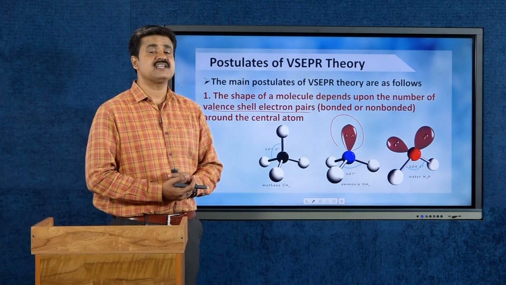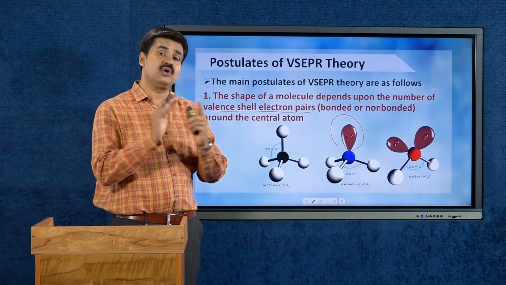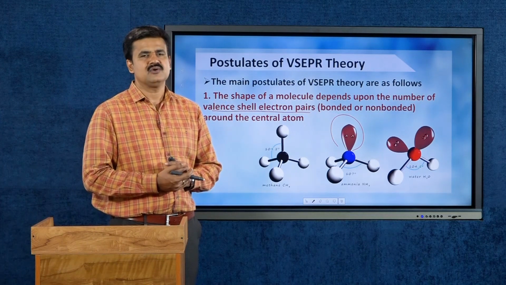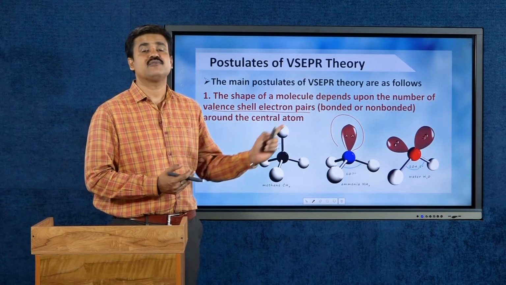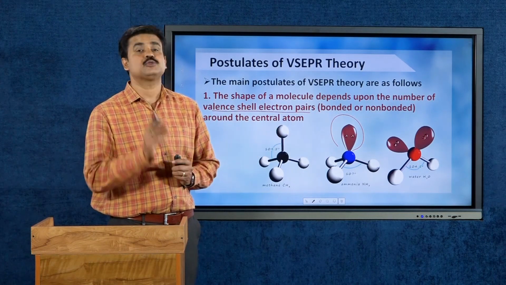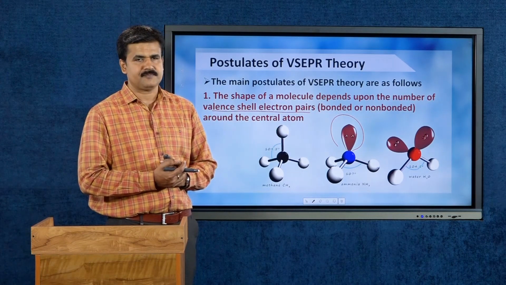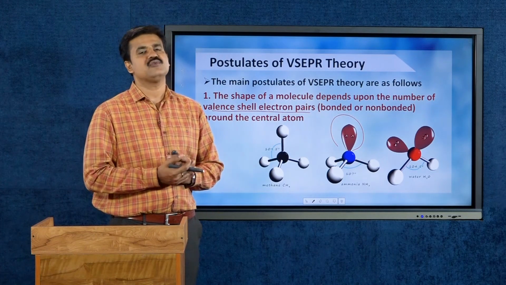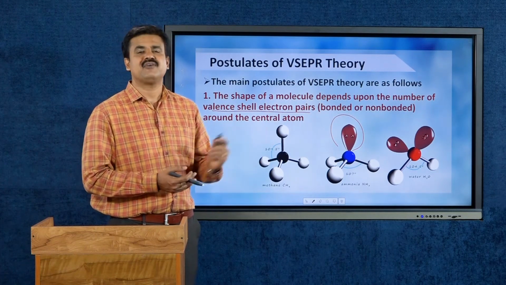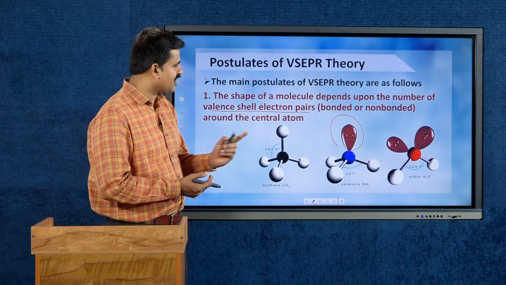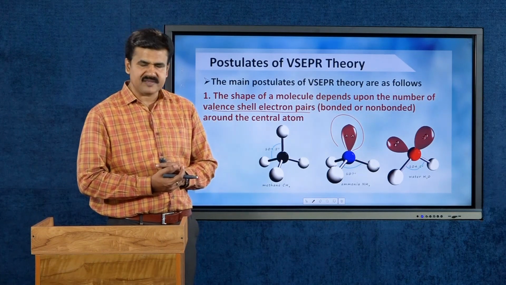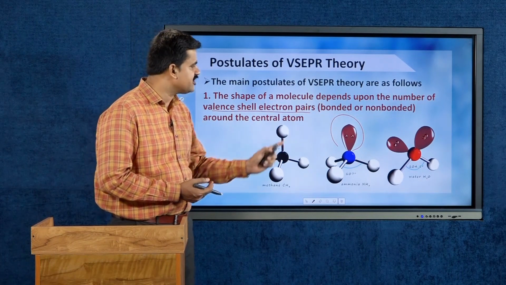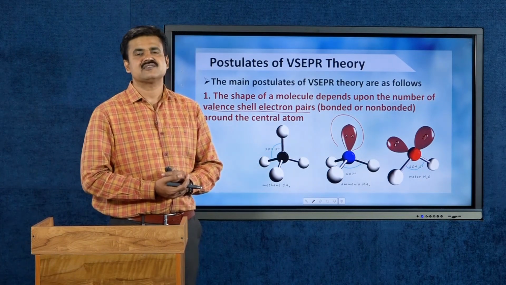Whenever you are specifying the geometry, you have to consider all electron pairs. So including the lone pair, you can say that the geometry of the ammonia molecule is tetrahedral with one position occupied by the lone pair. If you are excluding the lone pair, you will get the shape. So the shape of the ammonia molecule is pyramidal. And because of the electron pair repulsion between the lone pair and the bond pairs, the bond angle is diminished to 107 degrees in the case of ammonia.